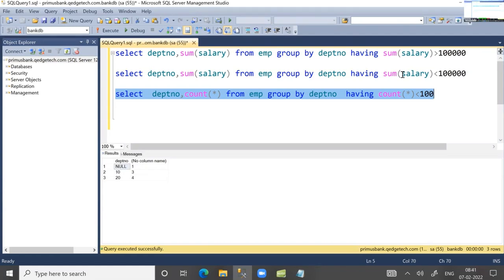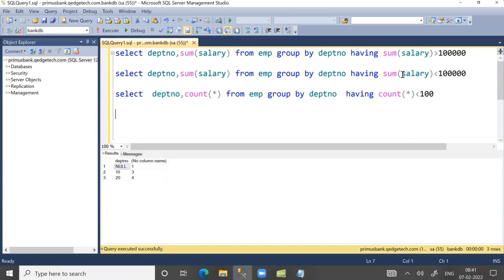What is the difference between where condition and having condition? Yes, online team, answer this question. Having condition will be after the grouping and where condition will be before the grouping.